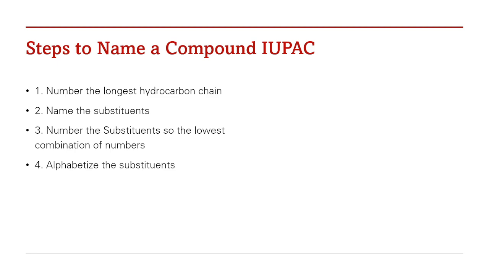Next, naming with IUPAC. First, number the longest carbon chain. Then, identify all the substituents after that. Number all the substituents such that the least number of numbers are used regardless of the substituent type. Lastly, we have to write the names of the molecules in alphabetical order, but disregarding prefixes such as di, tri, etc. Most of the time, the numbering will be out of order, but the substituents are in alphabetical order and are useful if multiple substituents are present.